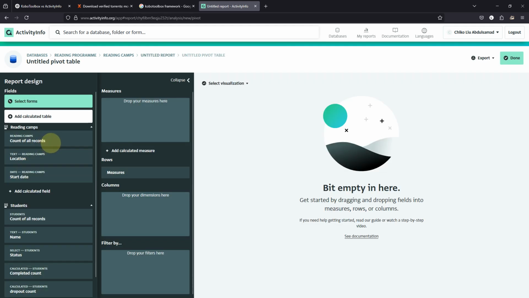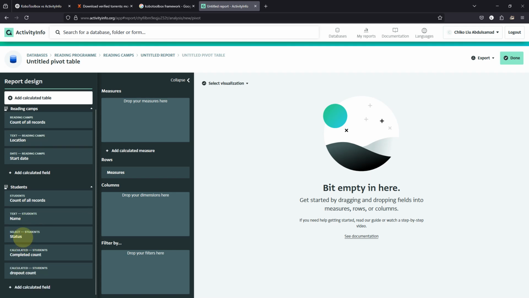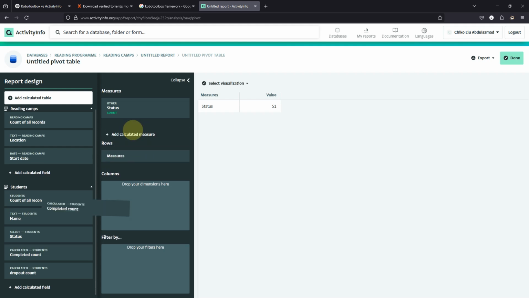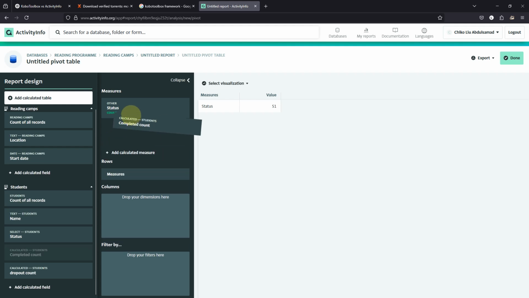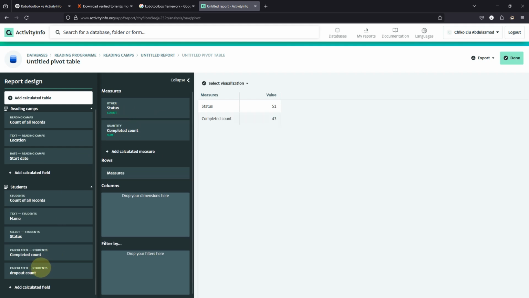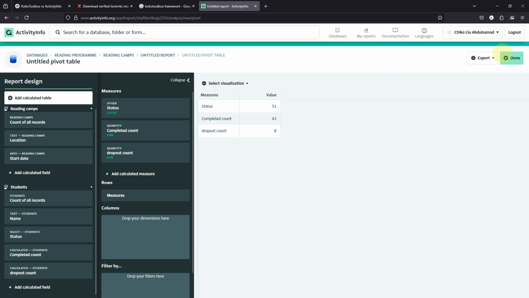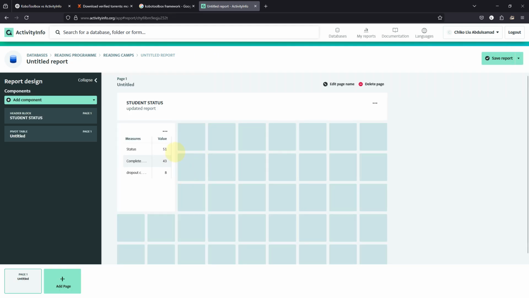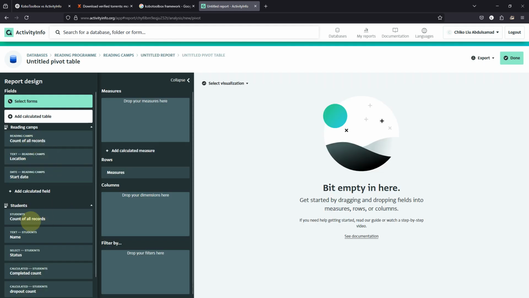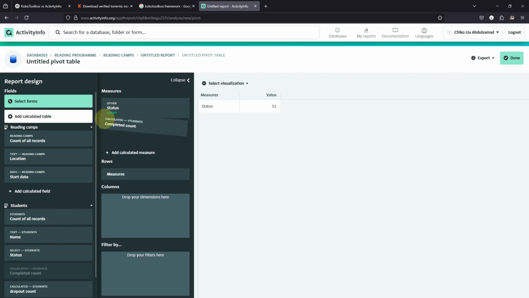What component? Pivot table. I will add a pivot table of, let me see, status, I'll add this. Oh, why is it not adding? Oh, yeah. So I'll also add this. I'll click on done. I then have it here. I'll also have, again, I can also have a pivot table bar chart. Again, I'll do status, I'll do complete.